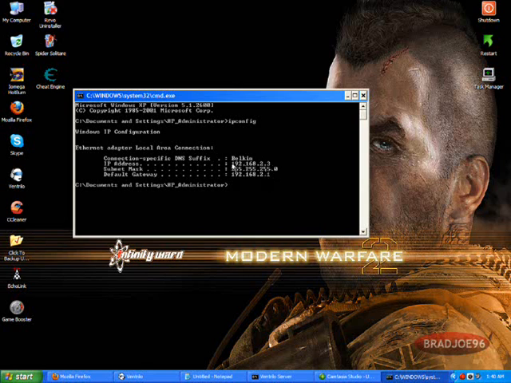What's really crucial is that you have the default gateway, and to copy that, right click inside the CMD box, go to Mark, then click and drag and highlight the IP address for the default gateway, then press enter, and that'll copy it.